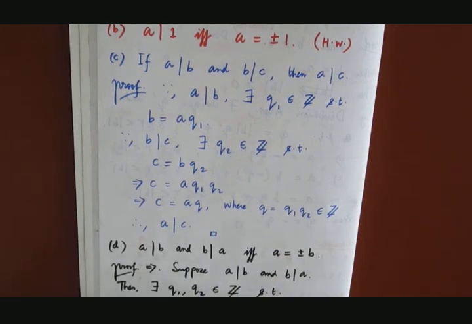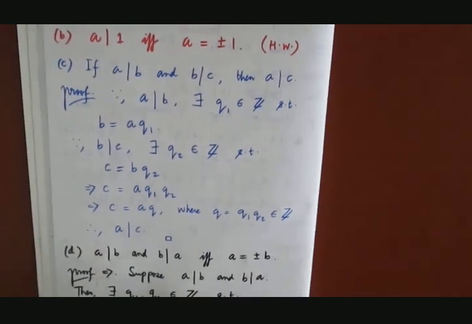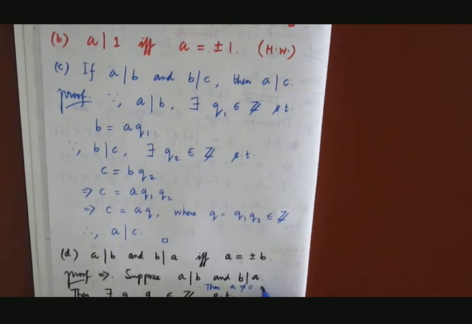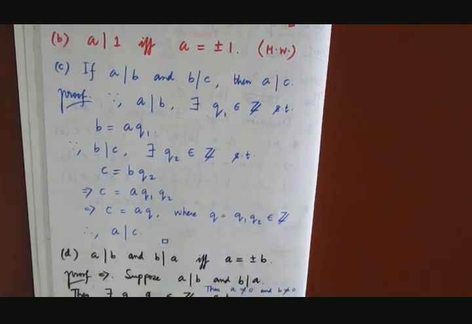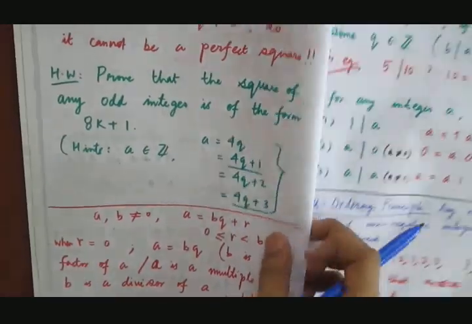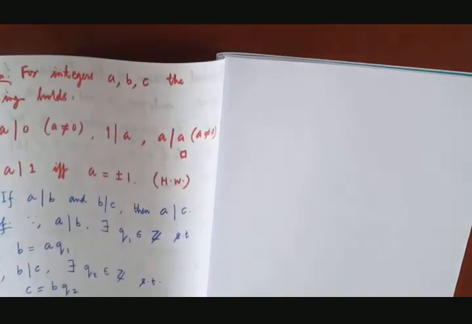Okay, now look here. A equals, what is the value of B? B is AQ1, so A is BQ2, which is A Q1 Q2. Now if I am assuming A divides B and B divides A, I should write a line here: neither A nor B can be 0. Just by the definition of divisible, if A divides B, then A cannot be 0, and if B divides A, B cannot be 0. It was given in the definition itself. A divisor cannot be 0.